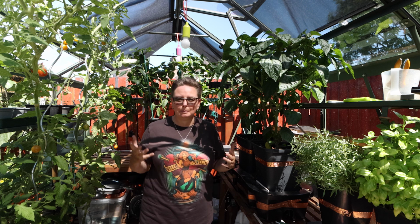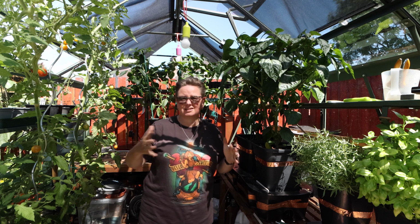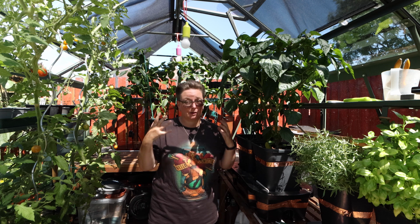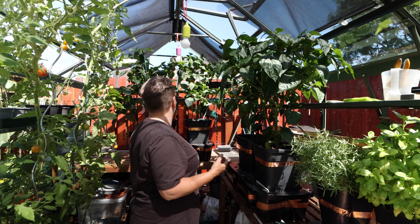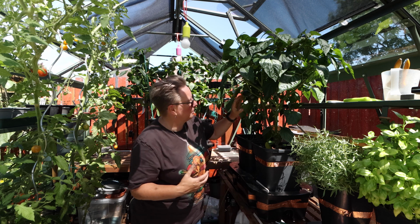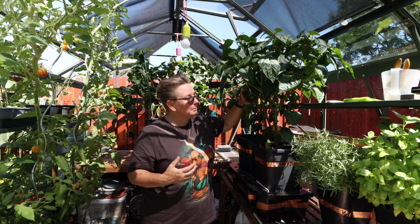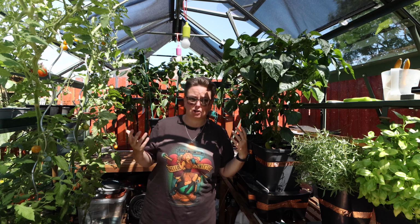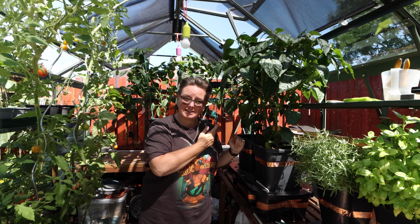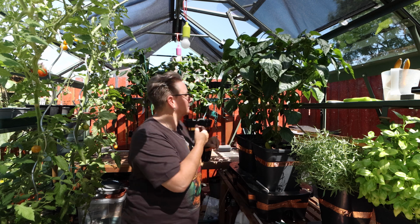Obviously, you can eat peppers at different stages of ripeness and colour, but they taste better, I find, when they're properly ripe. It will be a while yet, just because they're such big fruit, they take longer to ripen, but we are already eating them as green peppers. They are just astonishingly good. So King of the North is staying. This will now be my staple pepper that I grow every year.